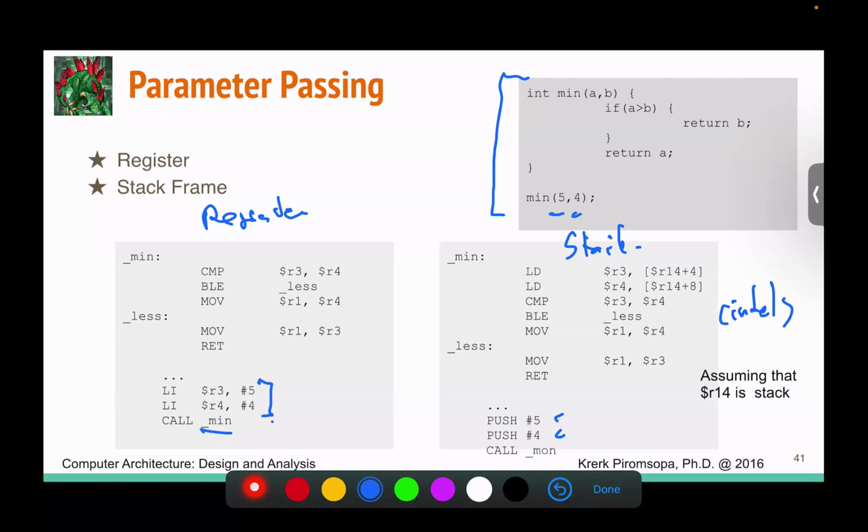So again, there are two ways to pass parameters to a subroutine. First, let's use registers, but now we have to define which registers to pass the parameters in.